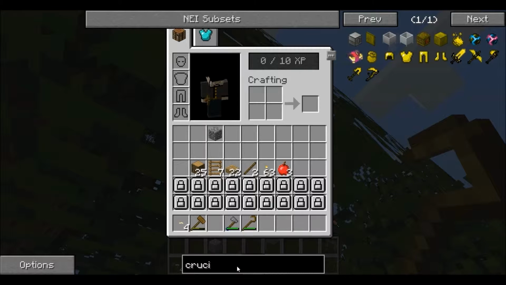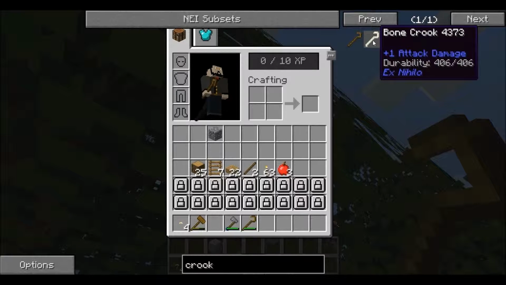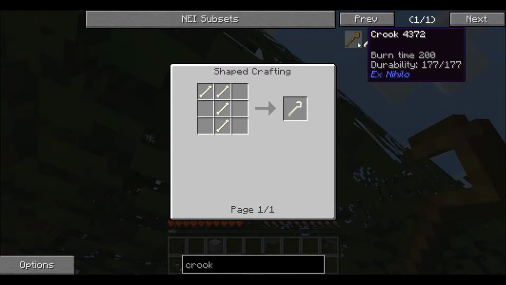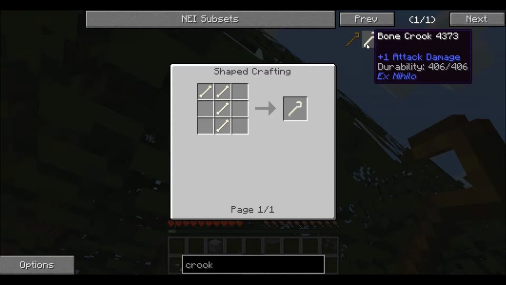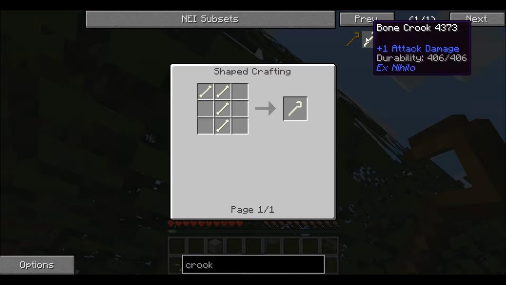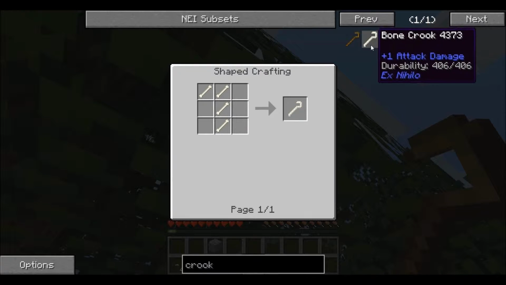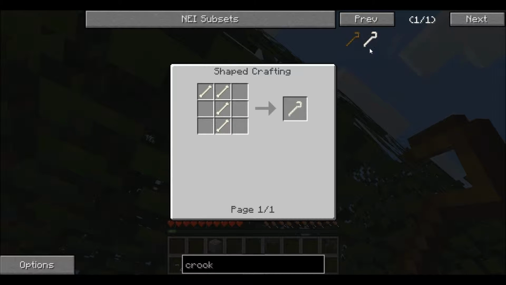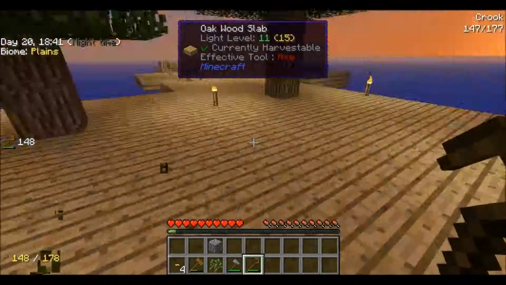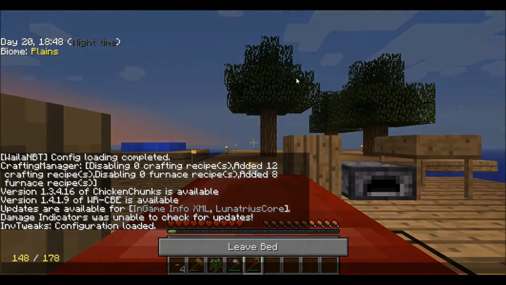I wonder, is there an upgraded version of the crook? Bone crook. It has higher durability. And I don't think it does more damage. I mean, let's be honest, hitting something already does 1 damage. Unless actually having a damage value on it could potentially mean that a critical hit is worse. I do not know. I am not that in tune with the game mechanics. Anyway, let me have a rest. Resting is something you should always do.